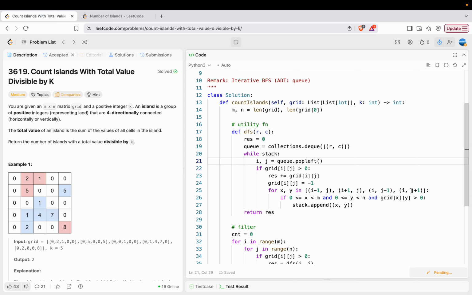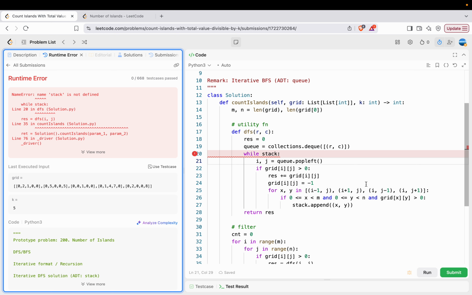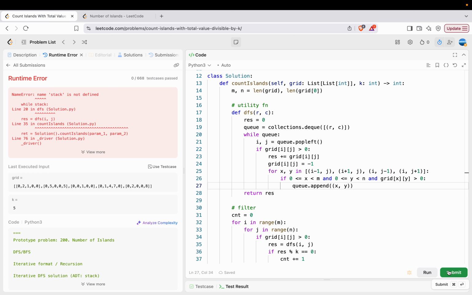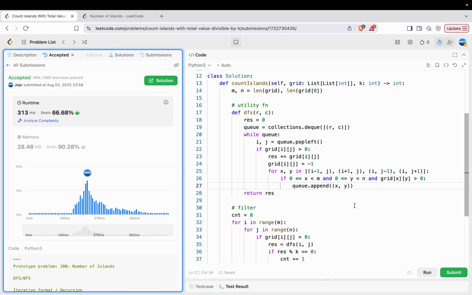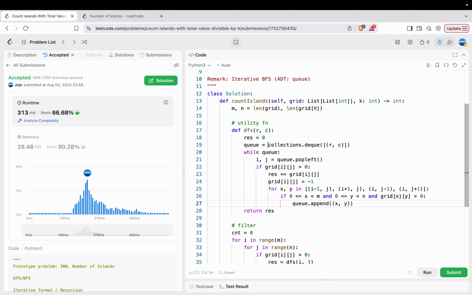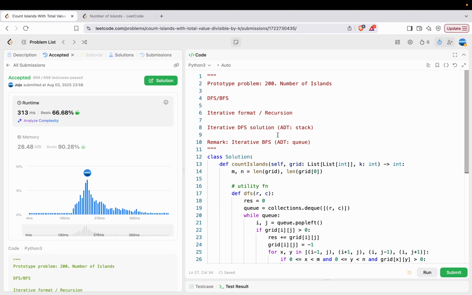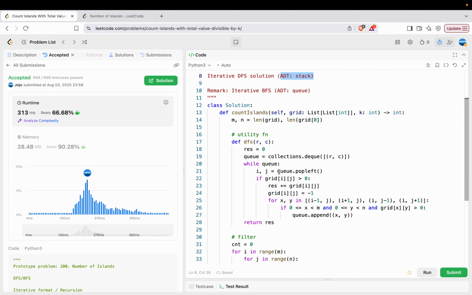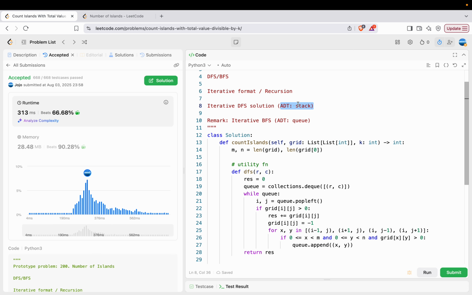So here no stack; there should be queue, and also here queue. Let's submit that. Yeah, it also works. So this will be BFS. The thing is what abstract data structure you're going to use. I'm not going to modify it back to DFS using stack, but you know the idea.